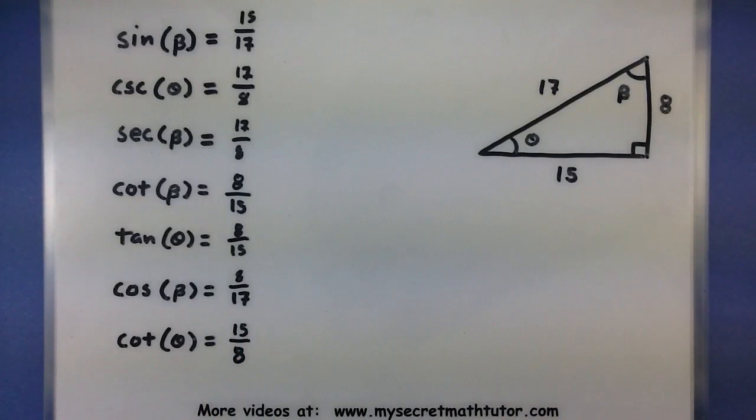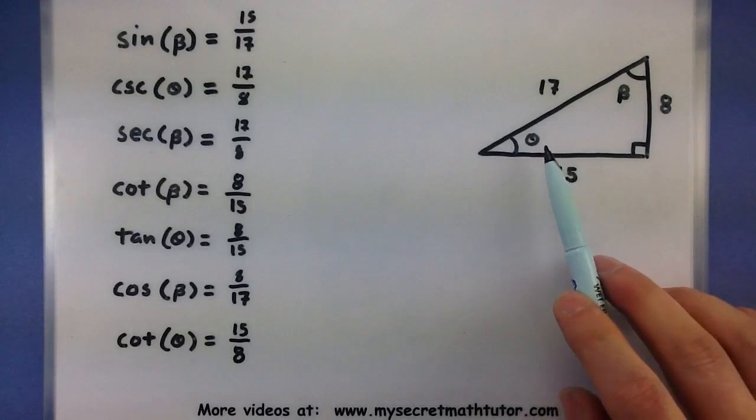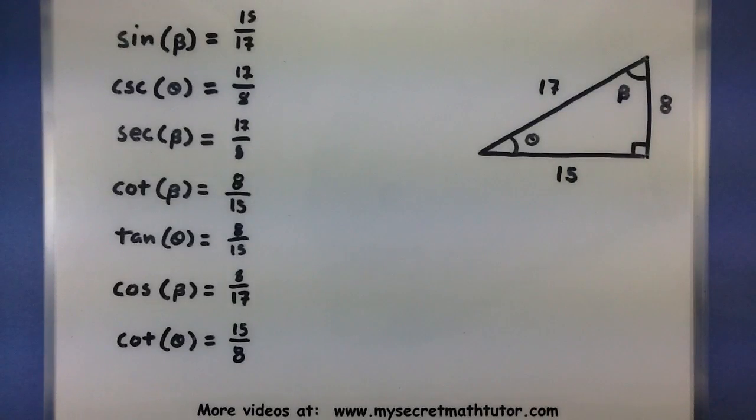Wow, that was quite a marathon, wasn't it? You can see that it really does matter which angle you have, so you know which sides are opposite and adjacent. Also, you may notice that some of these trigonometric functions turned out to be the same value. Later on in some of my other videos, you'll see that there's lots of connections in trigonometry, and it's okay if you notice that two things are equal. There may be another formula lurking in the background. So hopefully you understand more about these trigonometric functions, and now can use them when you have the sides of a right triangle.